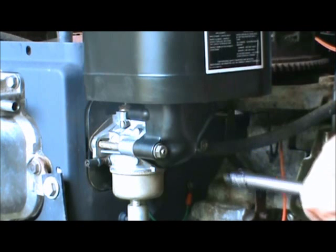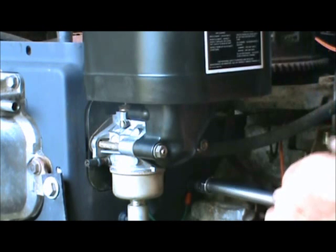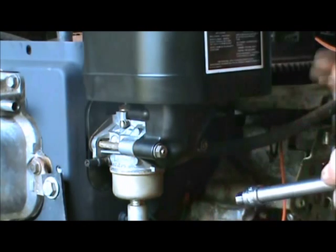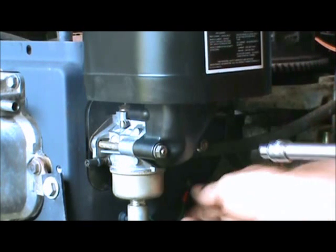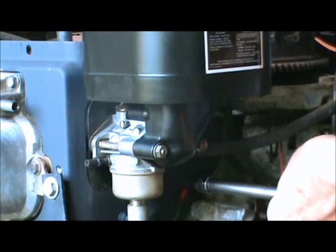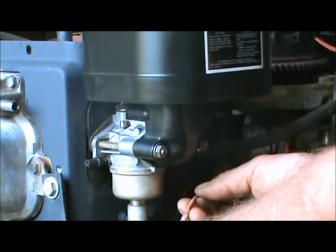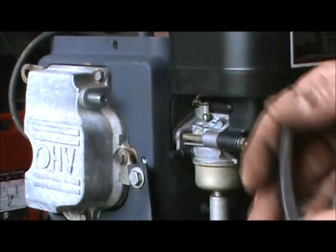Get your other thing. Now you got to tighten this up the same way. This is not a pressure fitting, so you just turn it until it starts to snug up. All right, and just put a little pressure on it to make sure that wire ain't moving. See, mine's still moving, so I'm going to have to keep going. That feels like that ought to hold it. Still moving. I have to go a little further. I don't like going any further. It feels pretty tight. I don't want to break anything. There we go. Now it ain't moving. So I got that fixed. Hook up your red wire back to the bottom like that. Snapped right in there. Well, now we got one last thing to do.